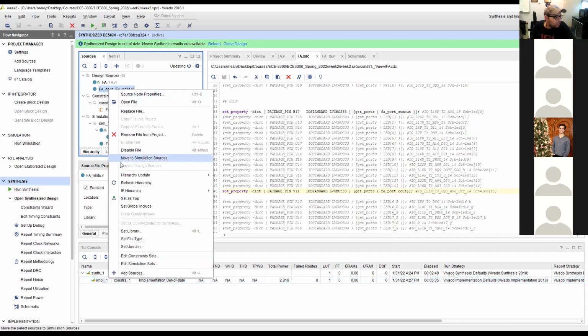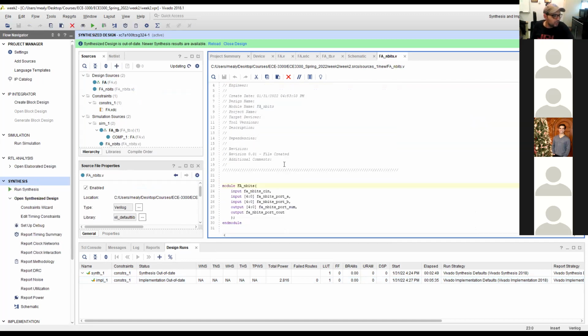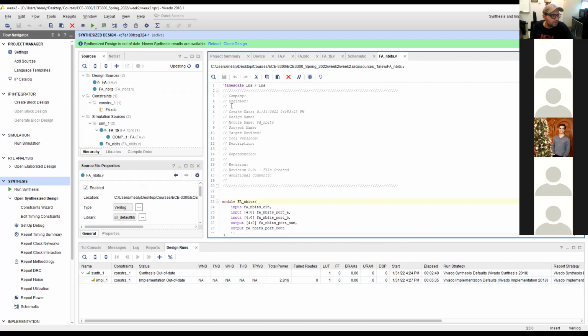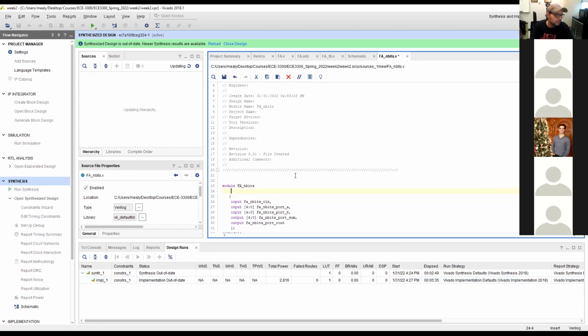That guy will be our what? Top module. Okay. So we're gonna open it. I will let you guys do all the time whatever I mention here, right? You can add stuff, right? So if you remember, we're gonna define the parameter, right? And that's gonna be what? Data width is equal to 4.